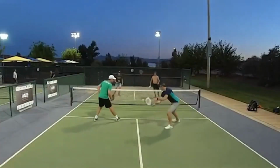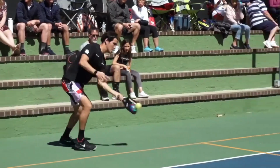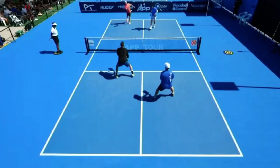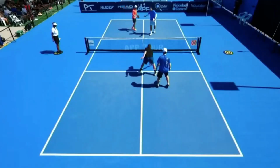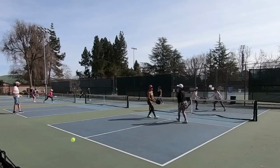And anyone who has played pickleball knows that if you worry too much about how you're going to hit the ball or how you should be holding your paddle, you'll move slower and make more mistakes. Getting yourself and your feet in the right place is something you can do right now to improve your game as a whole. Number 2, don't let the score affect your effort.